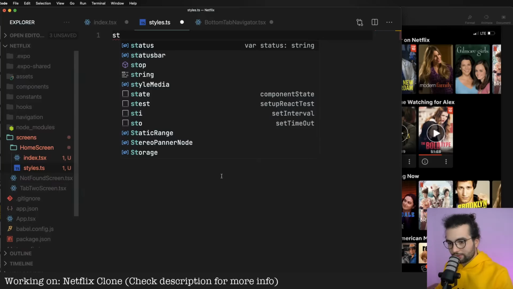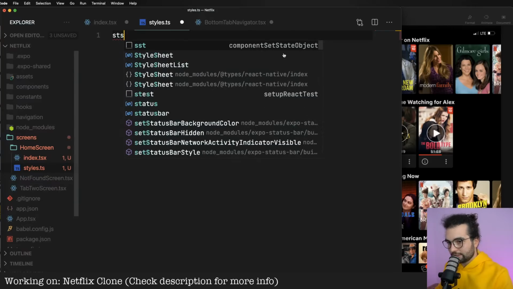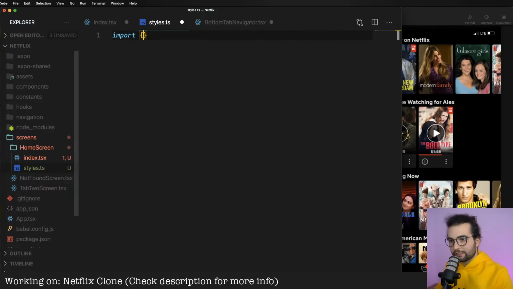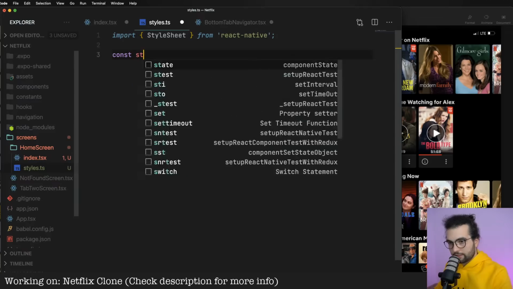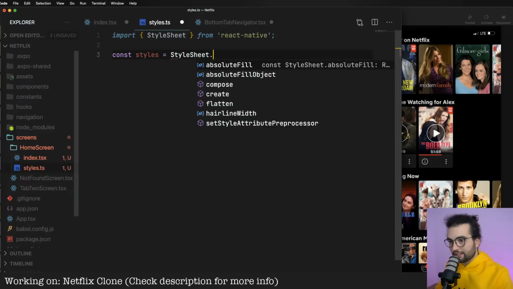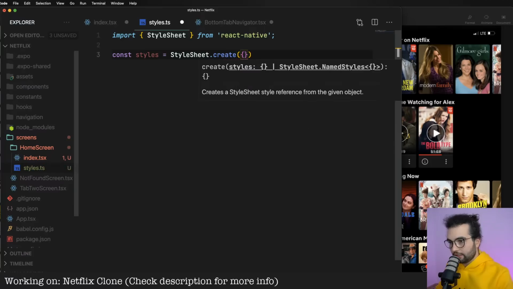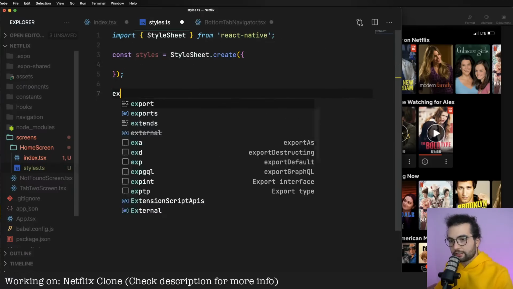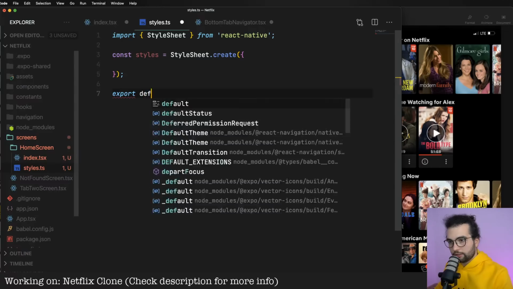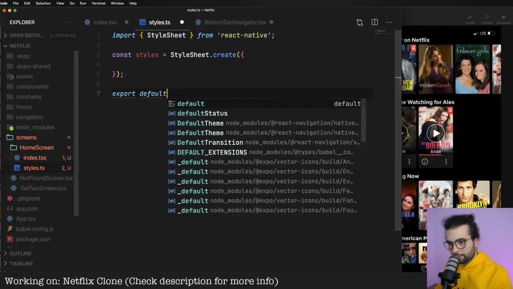Yeah, I need to learn the shortcuts for the component set state. No, okay. Import StyleSheet from React Native. Const styles is a new StyleSheet.create, and here we are going to have all the styles. So let's export default styles.